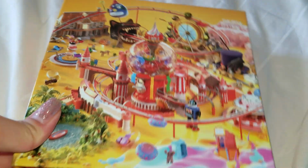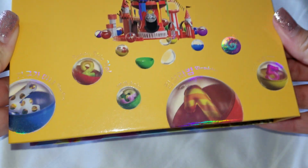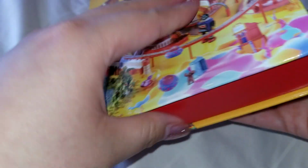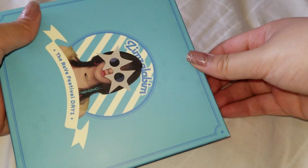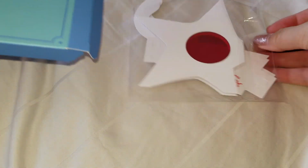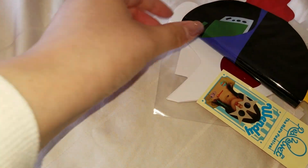So that's the slip cover. Here is the hard cover, the front, the side, and the back, and the track list. You could kind of see around the bubbles. Okay, so here's the box and these things inside. Okay, so here's the front and the back of the box.